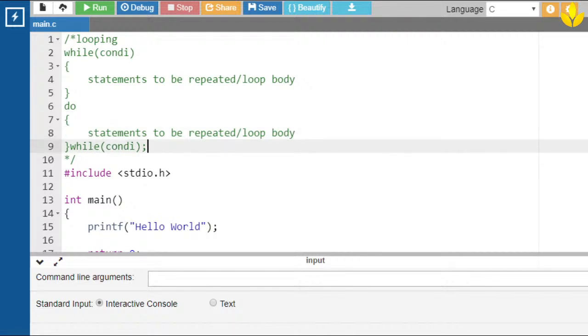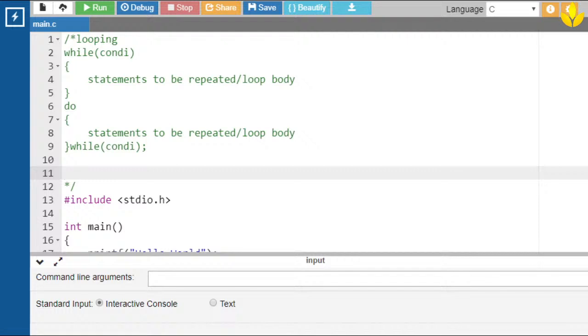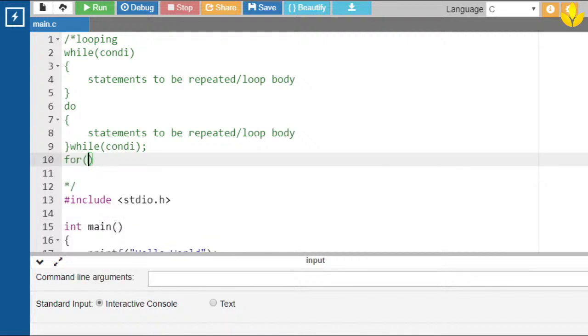Okay, next for your for. So there are three looping constructs: while, do while, and for. As far as your for is concerned, for initialization semicolon, again you can write a space, you can avoid a space, it doesn't matter.